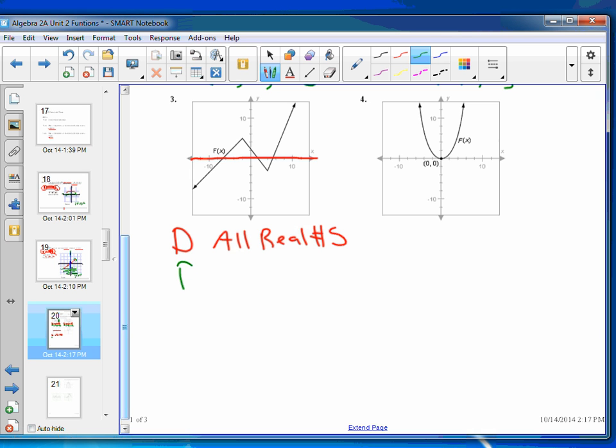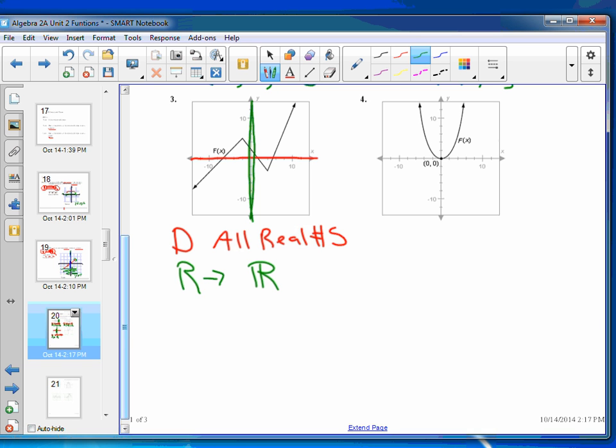Right? Well, what about the range? The range is all your y values. Again, since the graph is continuous, every single point along that route has a point. So again, the range, and another way to write all real numbers, you can do this. That symbol stands for all real numbers.